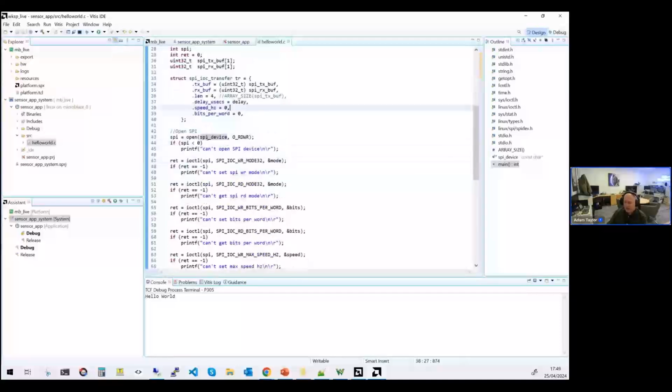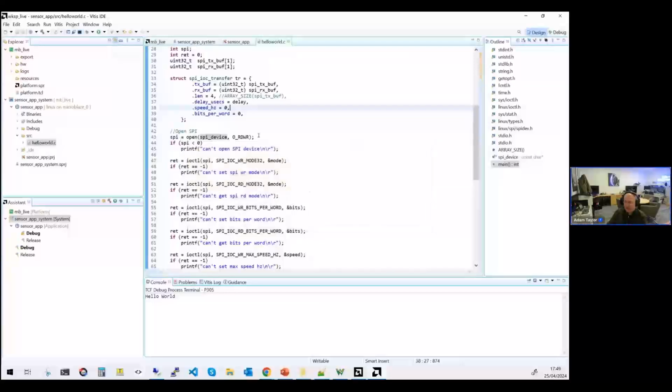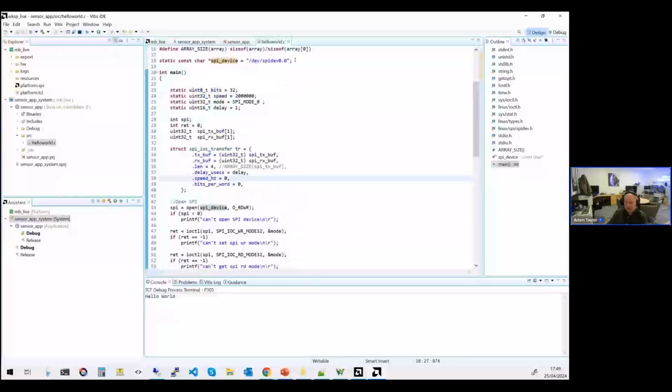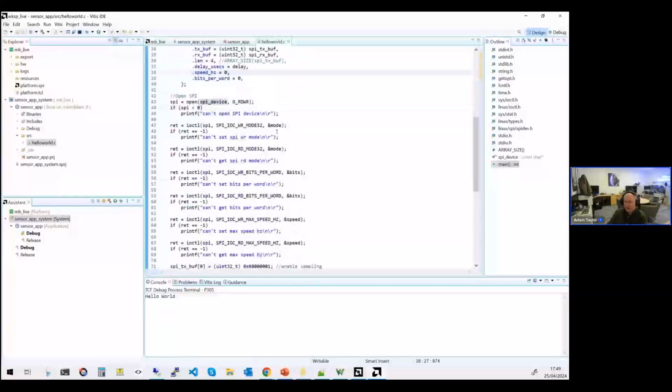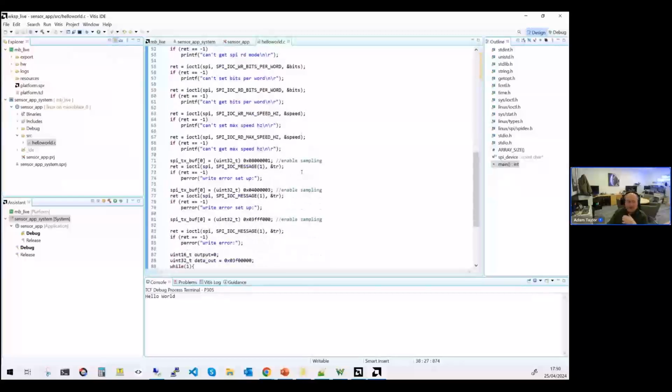So what we've got then is we're opening the SPI device. I'm asking if I can read or write that SPI device, because sometimes this number gets changed for a particular one. And then I'm setting up the SPI read and write modes. I'm setting up the write bits per word, the read bits per word, the max read and write speed. And then I'm basically writing data in.